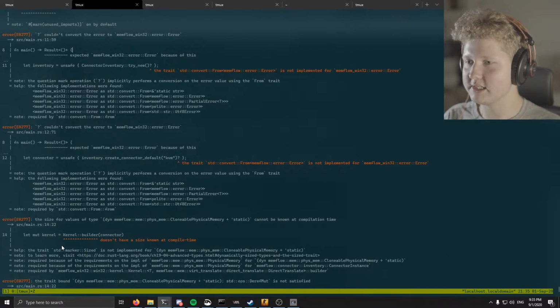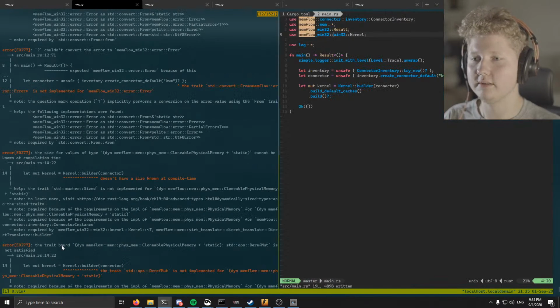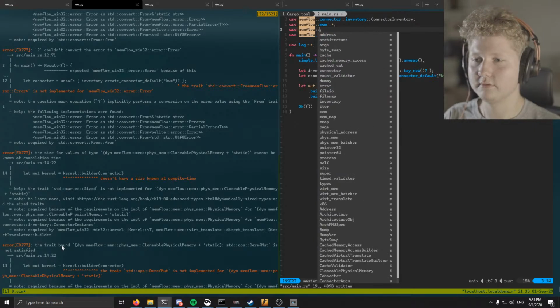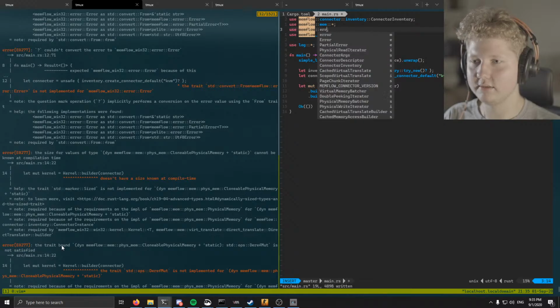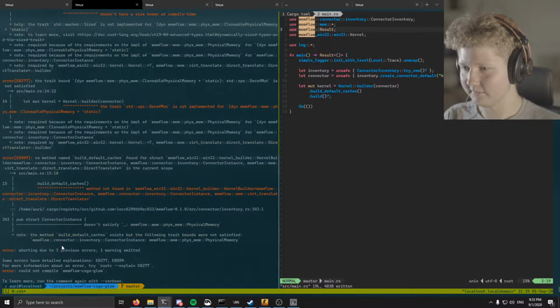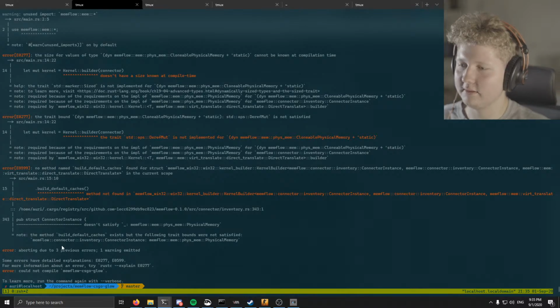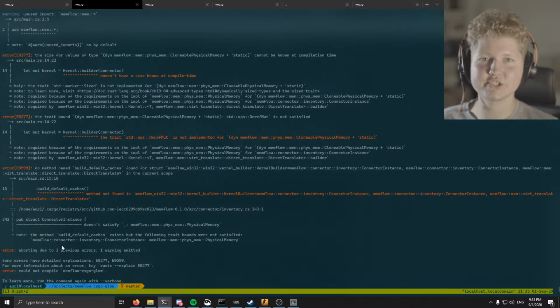So wait, is not convert from memflow, is not. All right, let's just do it the other way around. Why is it? It's supposed to work, but okay, so connector works, but now, and as you can see, I still struggle with the code I worked 5 months on.